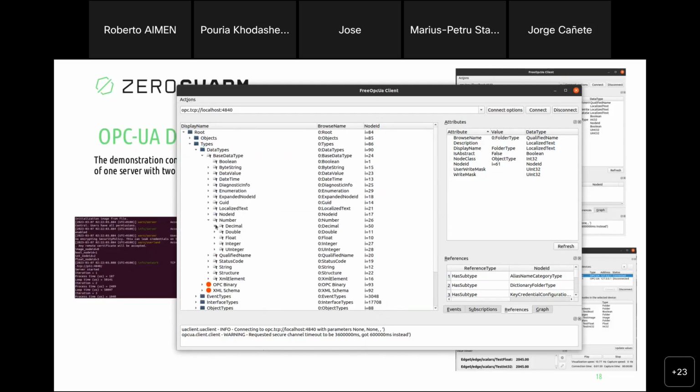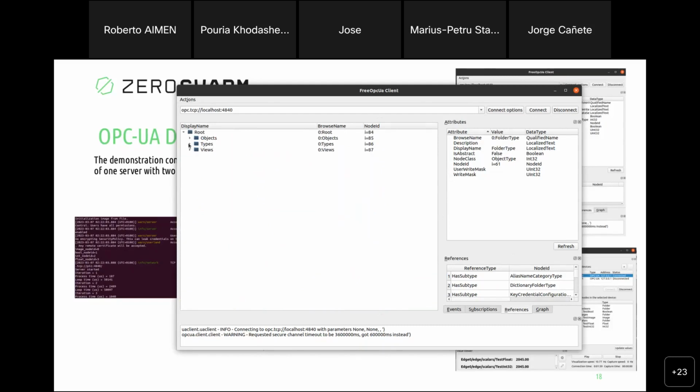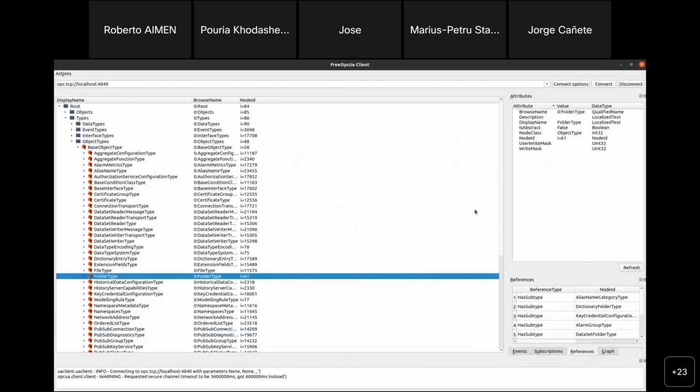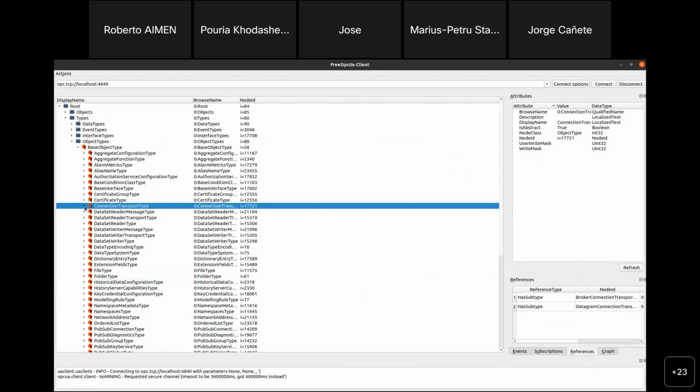reference it easily. All right, so maybe I can ask, if you go please to the object types, let me see if I'm grasping something, but probably I have a much better understanding now, definitely. But again, because probably I'm struggling. So if you open the base object type, yeah, that's the base one. Everything is derived. Here you have even one is connection. What is it like? Connection transport type. Yeah, for example.